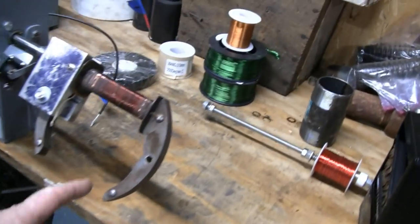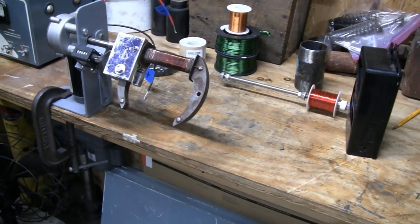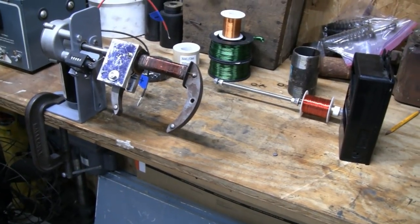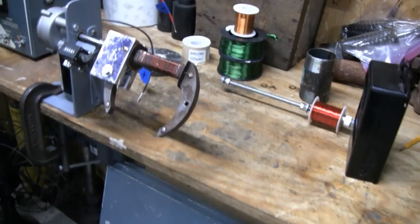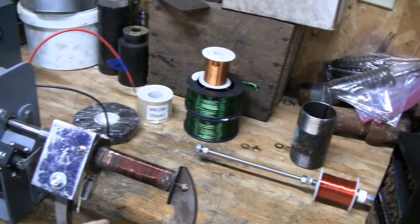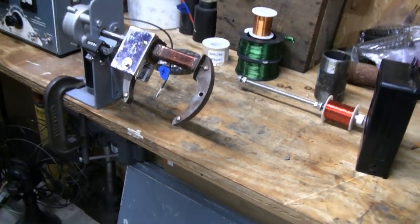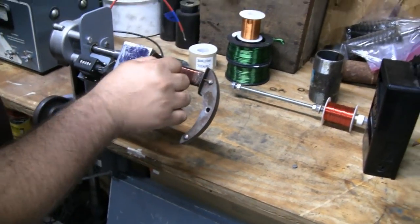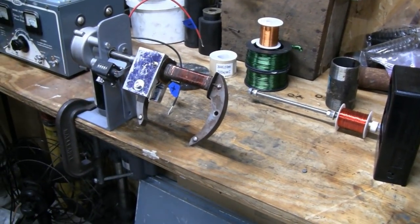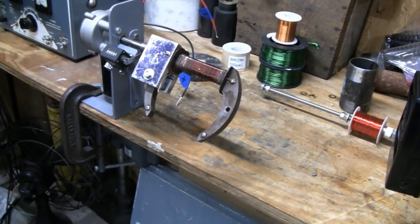This is like a 1920s coil — off of a Model F or Model Y? Pretty much the same coil, they're the same thing. We thought it was just the primary or secondary that was bad. Well, the secondary was bad. We thought it was only the secondary, but it turns out the primary is just as bad. We're starting to see the insulation, the varnish flaking off of the primary winding. So we're going to go ahead and tear that off and replace it.